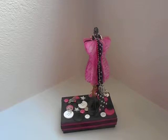I'm not going to go into too much detail on that, so you can check out the tutorial video. When I was going to make this, I was trying to figure out what to use for a base, because back in March we did a spool swap over on the Viva Las Vegas Stamps Groupies Facebook page, and I used the rest of the spools that I had for that. So I was looking in my room and I found this box right here, and I thought it would be a good base for it.